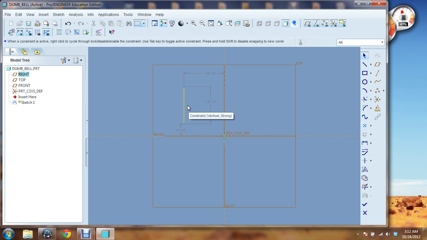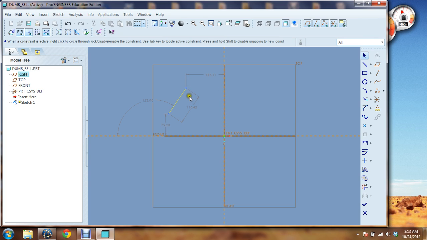And we could actually delete this constraint. So I want to show you guys, we can move this around and we cannot violate that vertical constraint. But if I click the V and I hit delete on the keyboard, I can get rid of that. So I actually just had another dimension pop up, 90 degrees, because now that vertical constraint is not there, it needs something else to define its position. I can click this now and I can move it all over the place because there are basically no constraints on this line.